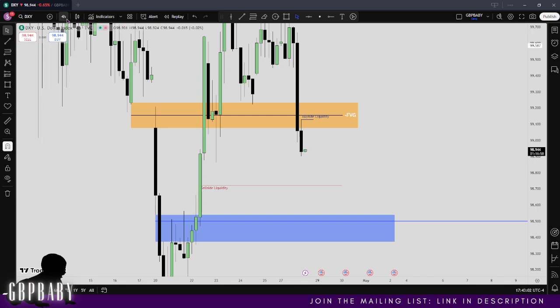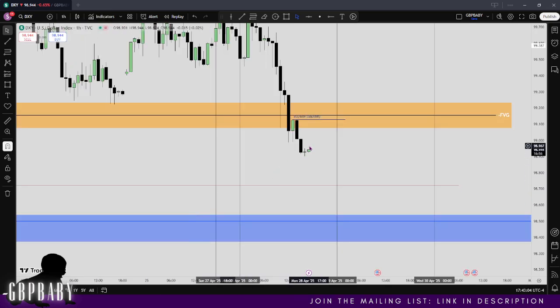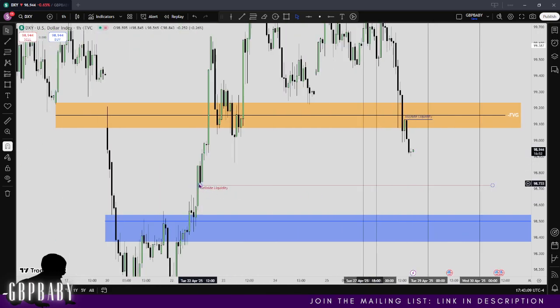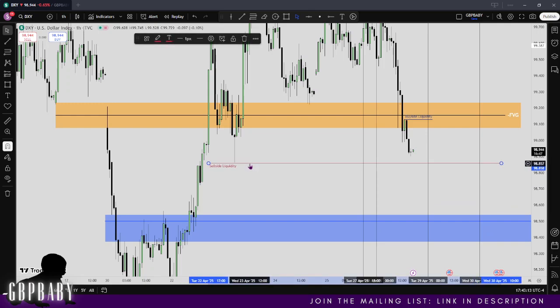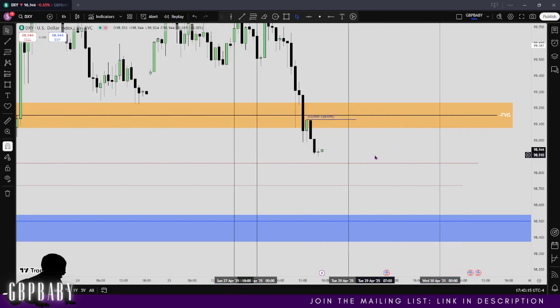So overall, moving into Tuesday, I am expecting a down day. I'm expecting price to continue to fold over and run lower, take out these sell stops below this low where we have another gap. There's also sell stops below here, so there's 2 points, significant lows where price will want to run. But overall, I'm expecting price to rally slightly and then just run lower as we move into Tuesday.